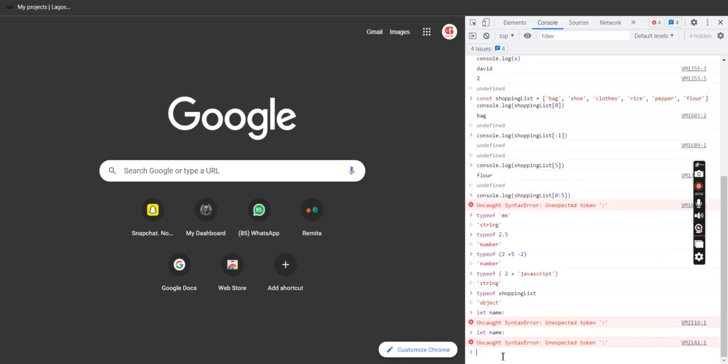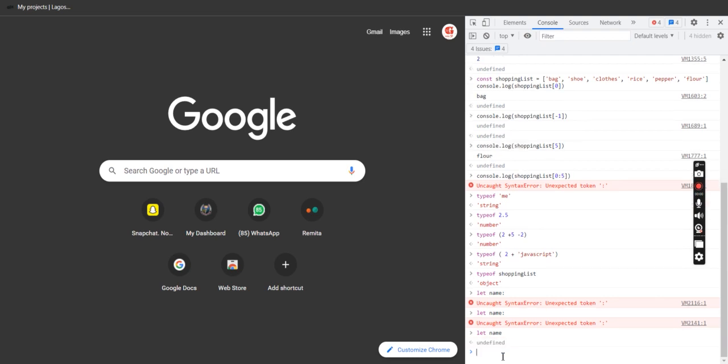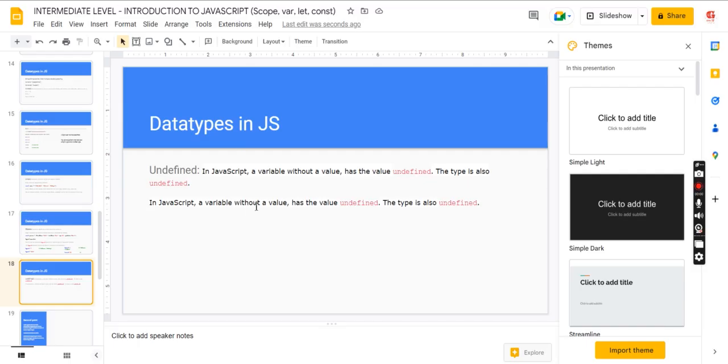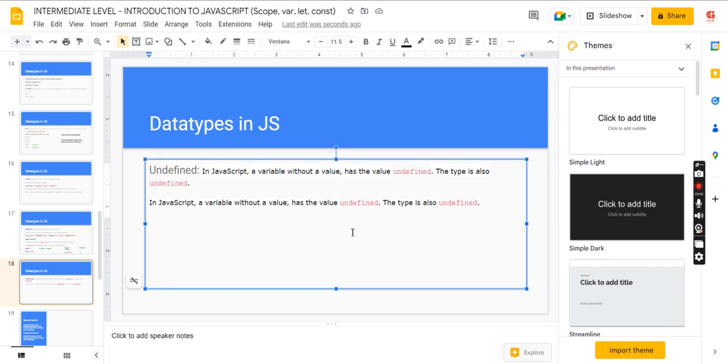It returns undefined, because we have not yet assigned a value to name. So in JavaScript, you can have a data type called undefined, when you are yet to assign a value to a variable.